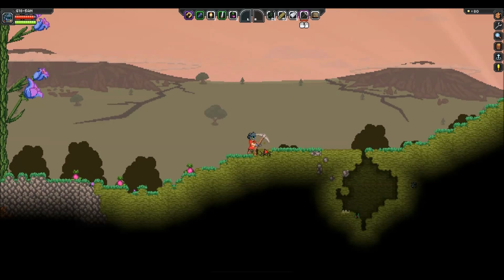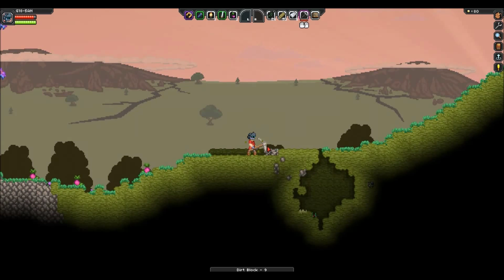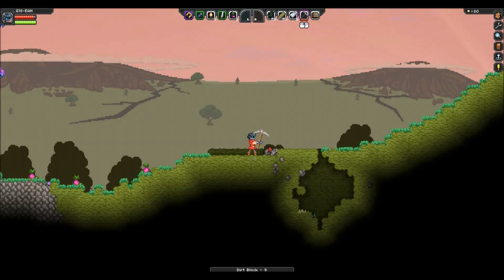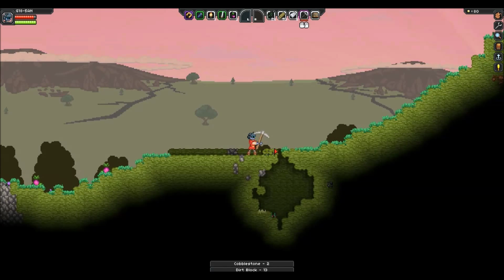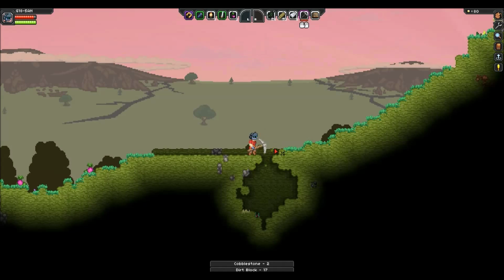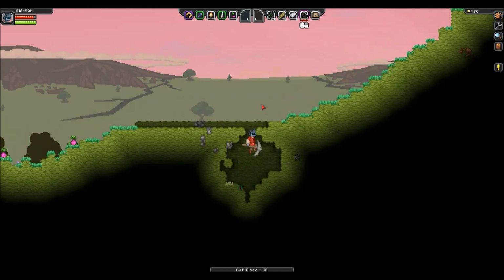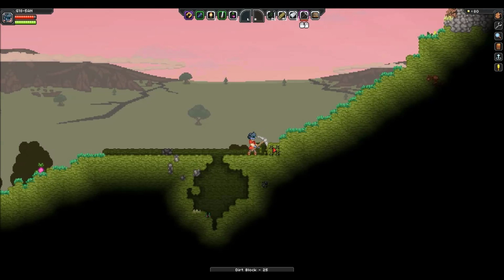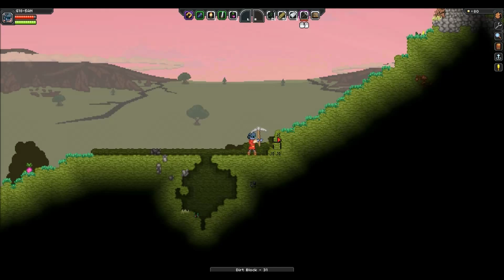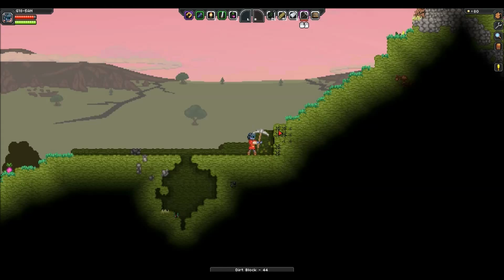Let's see. Let's skim the top layer off here. Yep, bets for who saw that coming. Just going to dig into this hill slightly, and then I'll show you how to build structures.